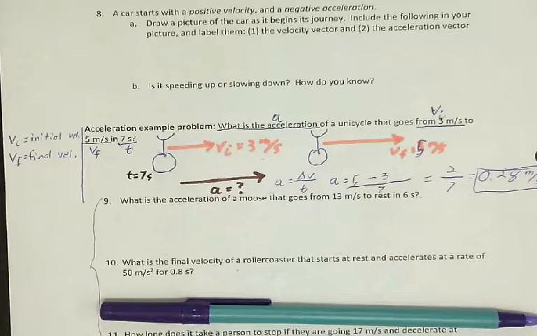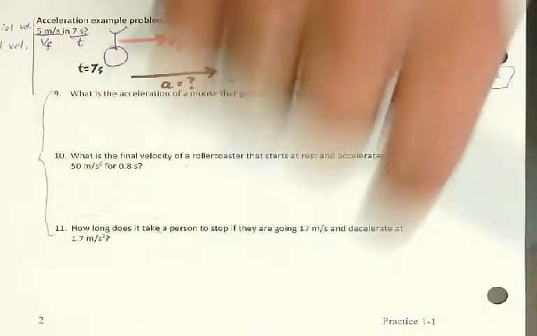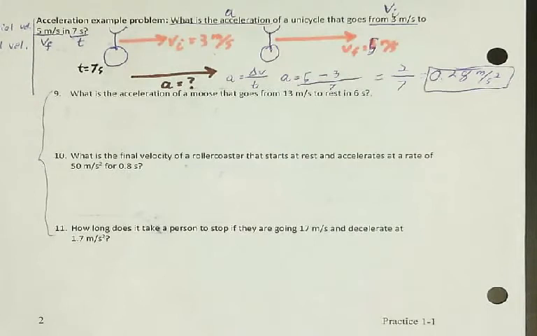Okay? So start with 9, 10, and 11. I will be happy to check your answers if you'd like me to. I'll post them up here in a little bit so you can see the answers. But I wanted to make sure to give you that example to kind of work off of, and I'll leave it up here for you to look at.